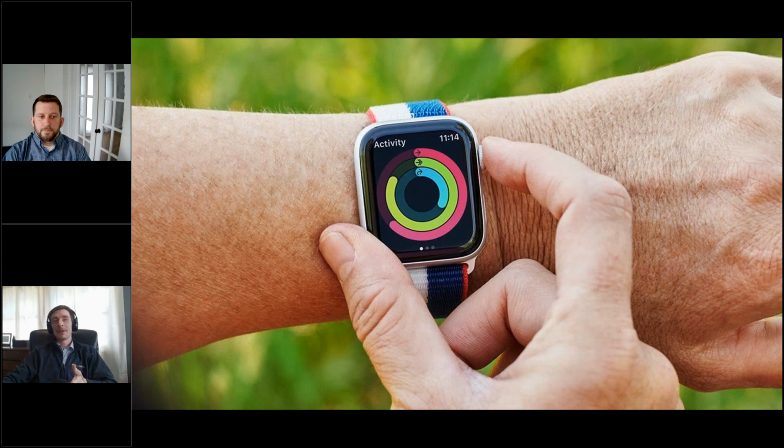So if we look at what's on the screen, I think a decent amount of us have one of these on, right? I would assume most of us, even if we don't have one on right now, we know what this is, right? And it doesn't matter the device. The fact that most folks have a smartwatch means one thing. Well, we're probably addicted to Apple products, but we also love data, right?